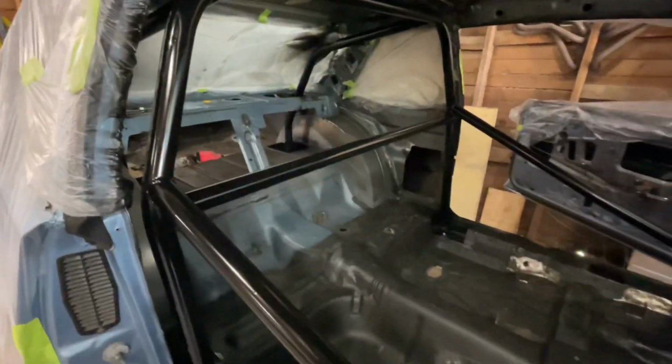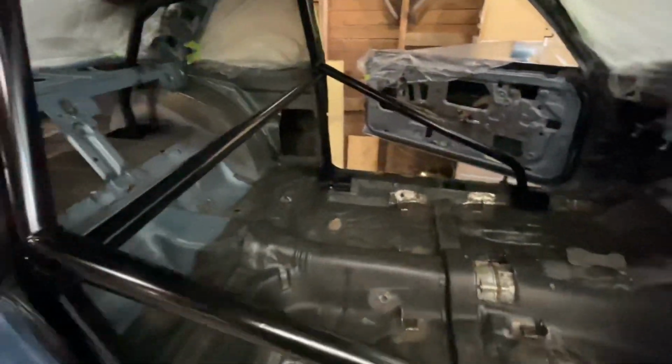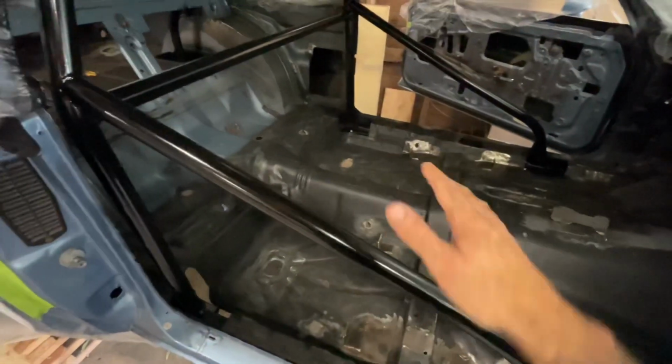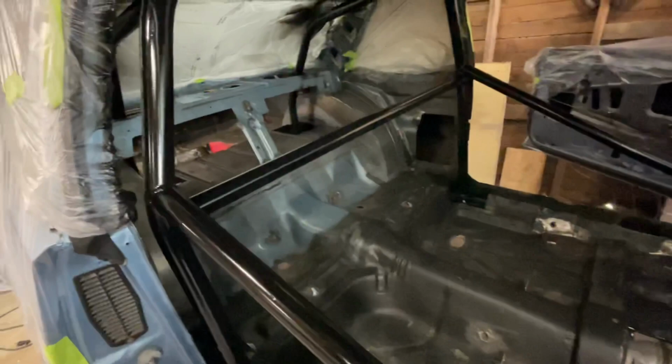As you saw, my awkward tall self getting in and out of there without trying to touch the bar definitely tests my flexibility skills. I plan on putting a rubber textured vinyl right there in order to protect that from when people get in and out of the car. It'll be a lot better than the paint because that's going to get scratched up real quick.